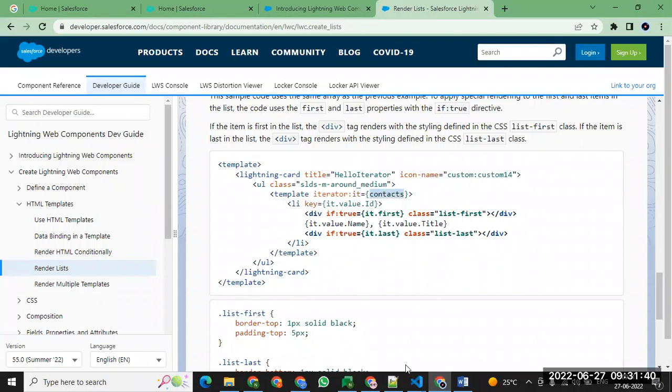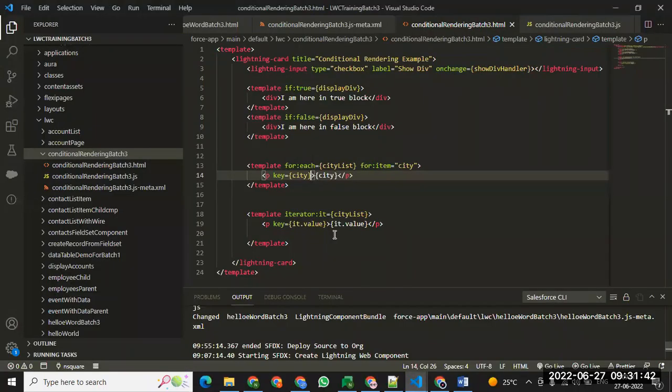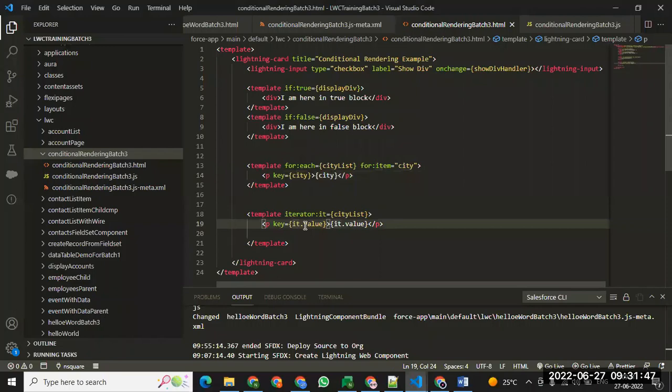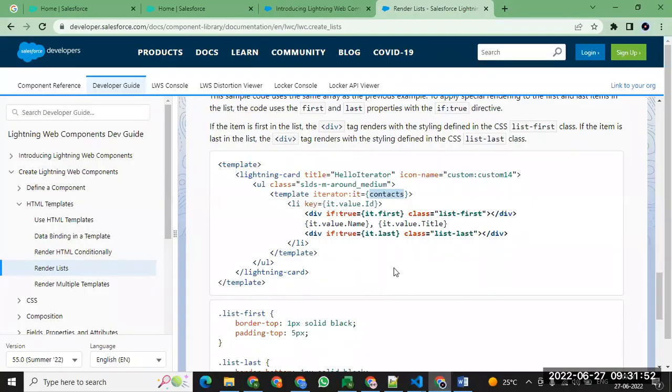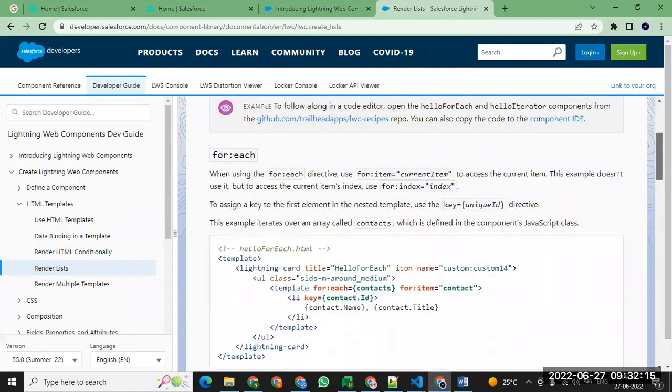And to access the variables on the UI side, you have to use it dot value. So if you can see, it dot value dot title. So it dot value will give you one record from that list, and if you want to access the attribute from that record, you can just put a dot and dot title like this.